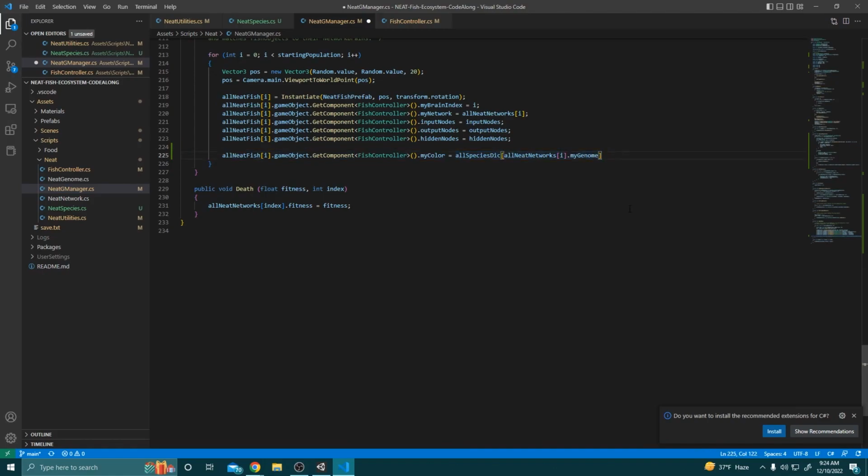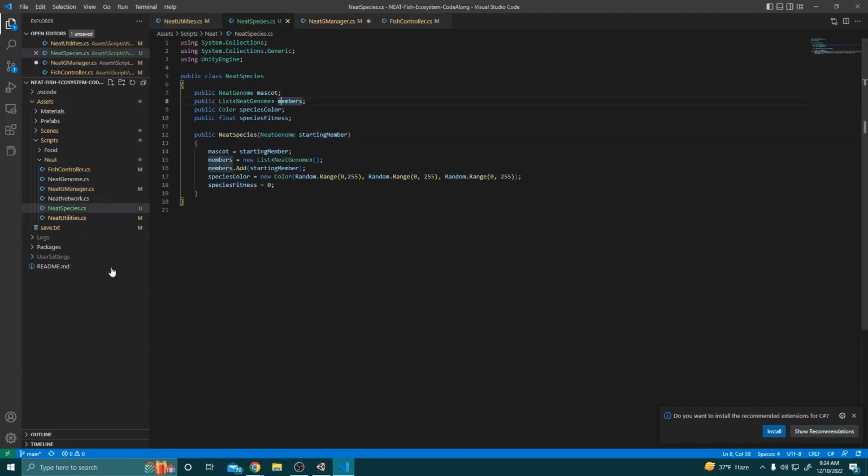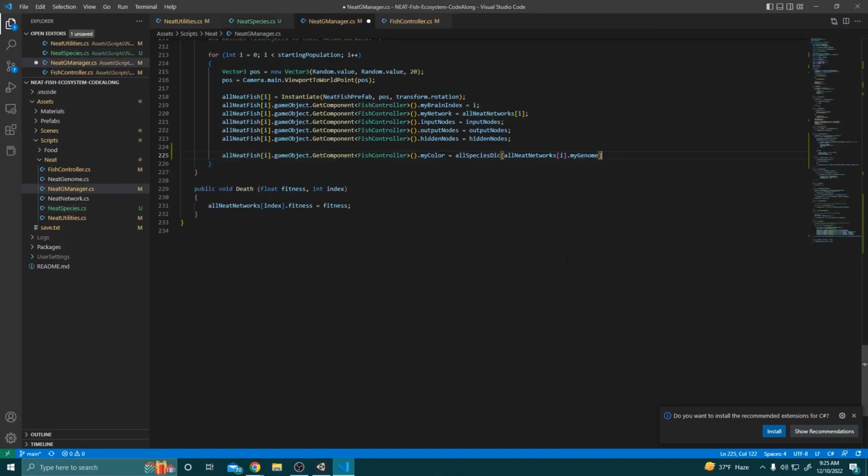Well, it should. And once we get the species that should be attached to that fish body, we can get this color right here, species color, which gets initialized. So it should be there. It will be dot species color.